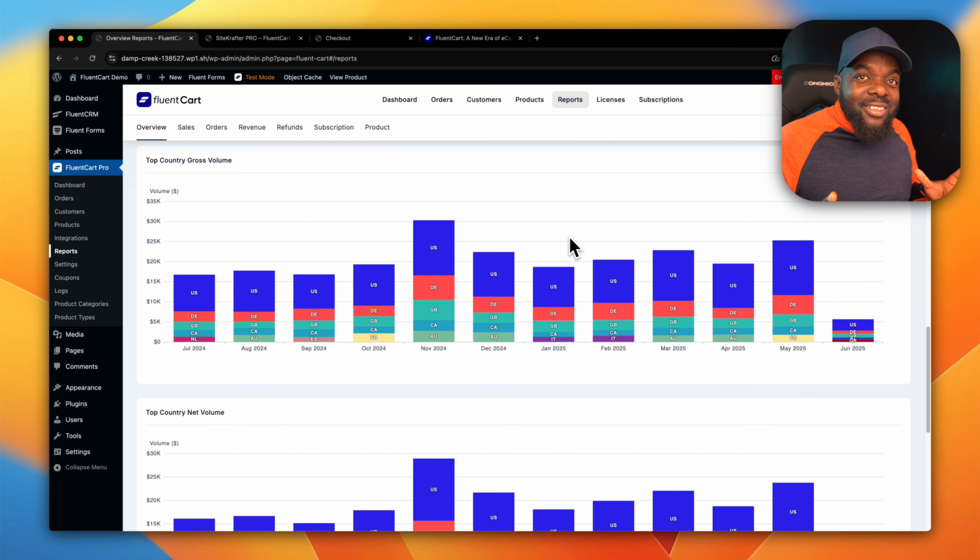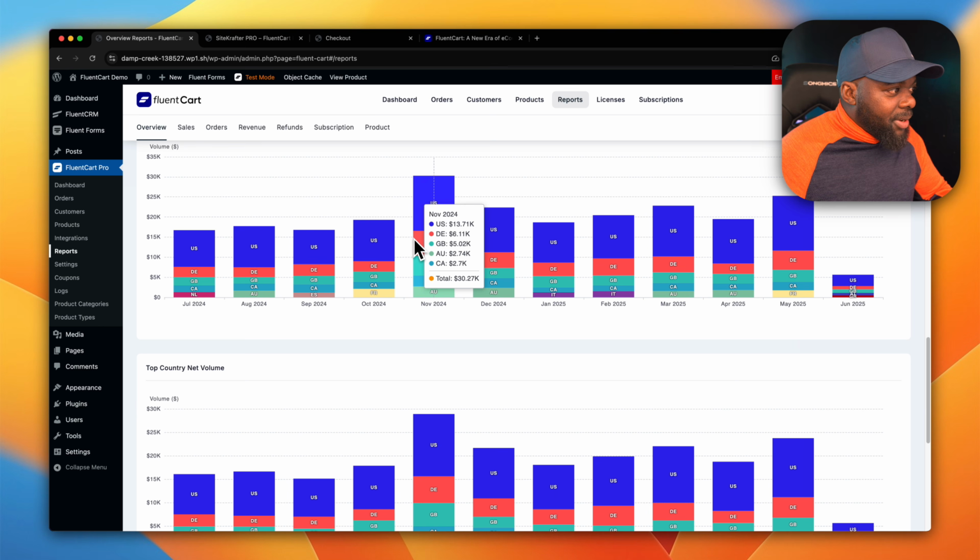It's now showing us per country. Now, do you know how useful this data is? Let's say you're doing Facebook advertising and you're just advertising pretty much to everyone. By looking at this, you can actually see that US is on the top. So this is where you want to put more effort. Now, if you didn't have this data, how would you know Germany is number 2? You wouldn't know that. But now this is telling you that these countries in their priority are the ones which are the top grossing in volume, which is brilliant.